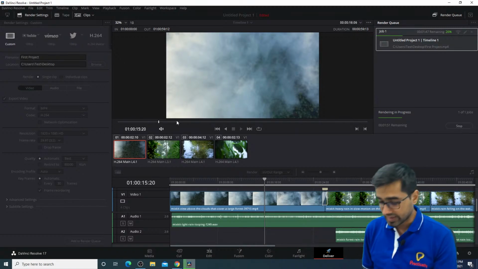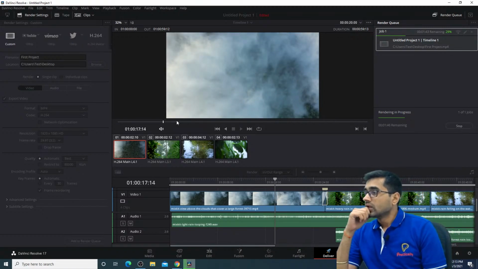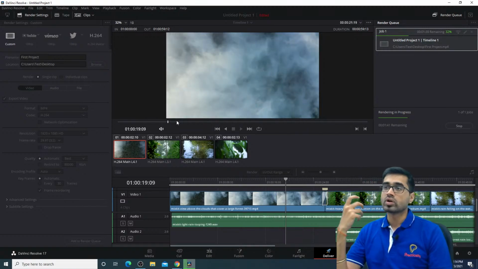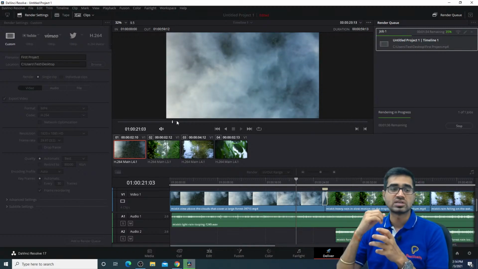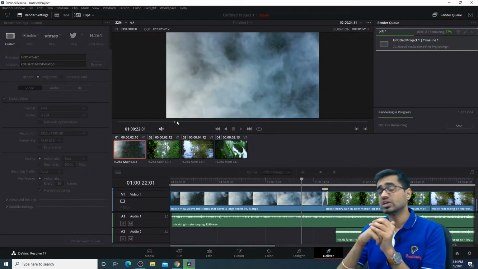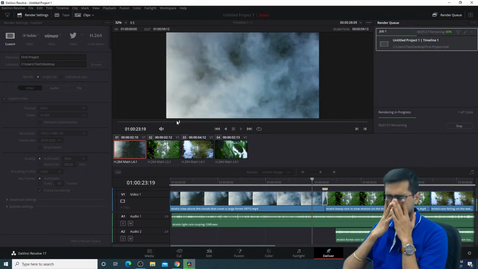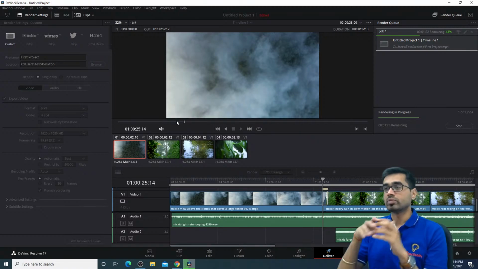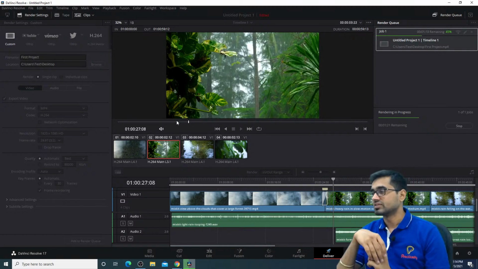And while it is doing that, I am now looking at the comment box and I want to understand. Custom gives you more control over what you want to change. You can change the frame rate. You can change the resolution. You can change the render depth you want, how many frames you want in it. It's not very complex.